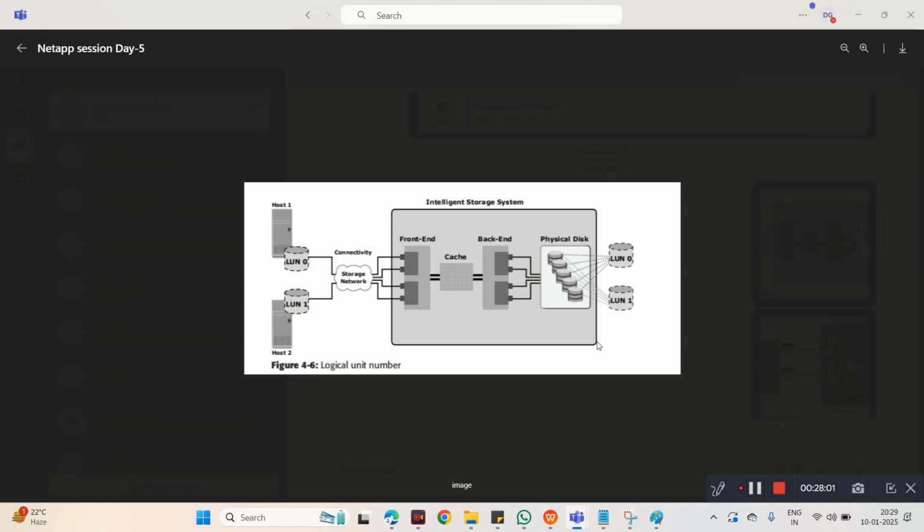Now what will be the usable capacity? The usable capacity will depend on the RAID group you are using. If you are using RAID 4, then you lose one disk to parity, because you have to have one fixed parity. If it is RAID DP, then you lose two disks. If it is RAID TEC, you lose three disks in a RAID group.